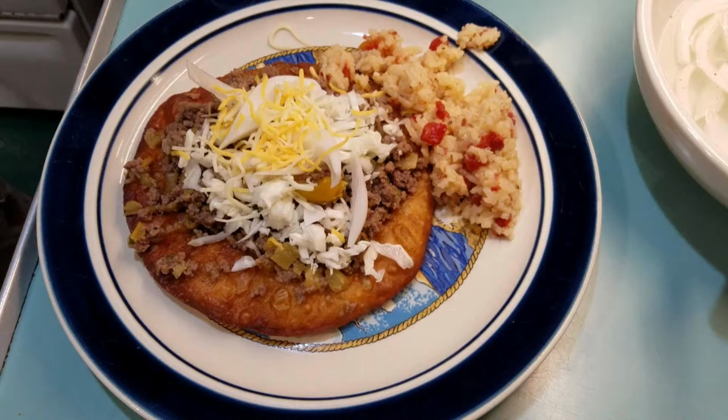What's up, everybody? I have enchiladas on my brain, enchiladas. So I will be making a video on how to make enchiladas. This is a Honduran recipe for enchiladas. What they call enchiladas is not what we call enchiladas. What they call enchiladas is a tostada, fried bread with meat and cabbage and stuff all on top of it. It's a great dish. It's wonderful, easy to make, very good. Honduran enchilada. If you ever wanted to learn how to make that, you got the right video. Stay tuned, I'll show you how to do that.